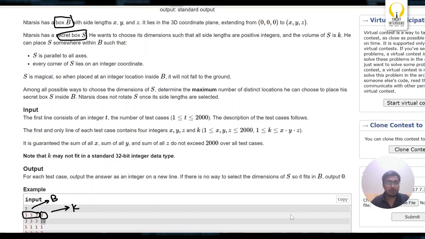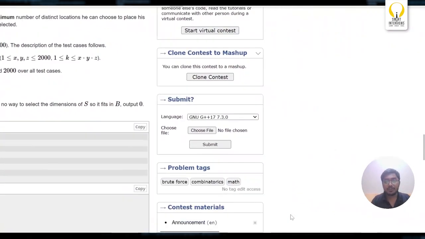Here also, when we read the test cases, it was given that among all the distinct locations, he can choose to place the secret box inside the B, such that all the side lengths are positive integers.